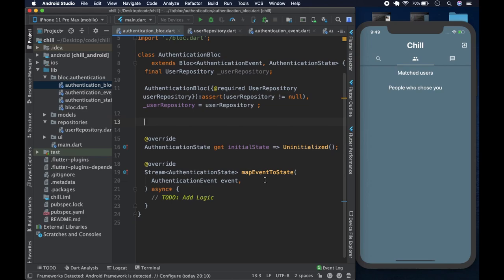We are going to use async star since we're dealing with a stream, and we are going to use yield star and then create the methods. Yield star, or some people call it yield each, depending on where you check, helps us separate the event handlers into their own functions. It's standard practice, the pattern they normally use. You could write it here, but it would make the mapEventToState a bit cluttered. What yield star does, I think I mentioned it in the previous video, is that it's a generator function. It inserts all elements of the subsequence into the sequence currently being constructed.